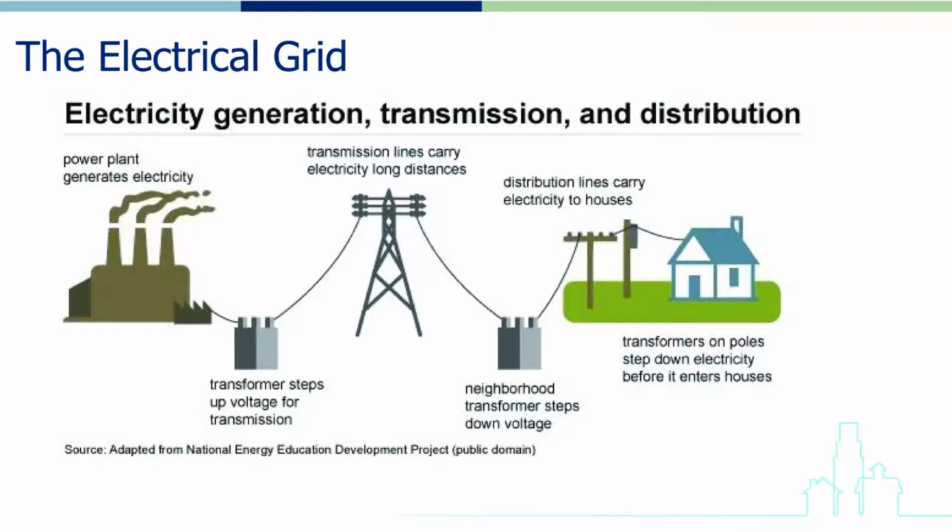Generation assets, which includes generation plants or power plants that generate electricity mainly by burning fossil fuels, but also by using hydropower and nuclear energy. Transmission systems that include step-up substations to increase the voltage of the electricity to efficiently transmit it over long distances, and transmission power lines that transmit the electricity over long distances at high voltage. Distribution systems that include step-down substations that decrease the voltage so that it's more usable, and distribution power lines that transmit this electricity to the end user. Finally, customers/end users, where the energy is finally consumed.